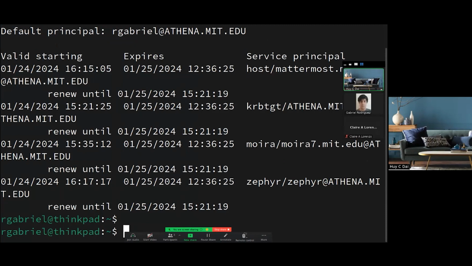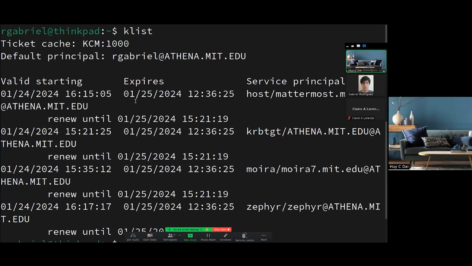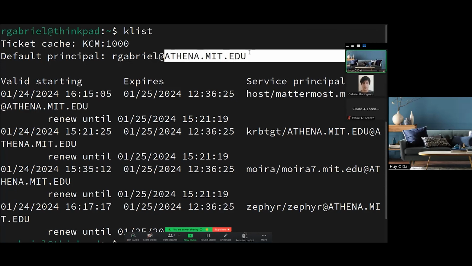I don't know how I can zoom out. So they have specific expiration dates. The way Kerberos works is that there's an authoritative domain, athena.mit.edu, and there's some kind of service that grants you a ticket.